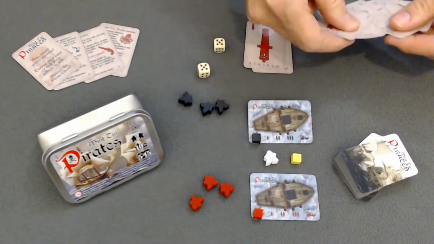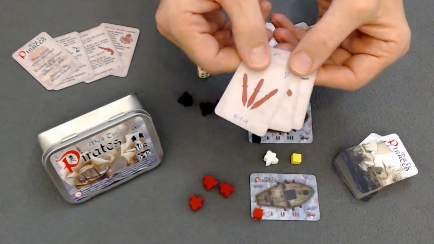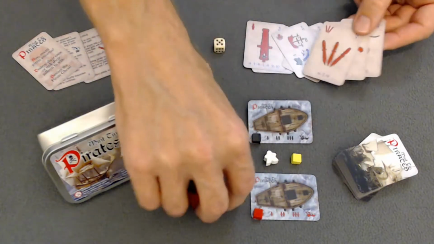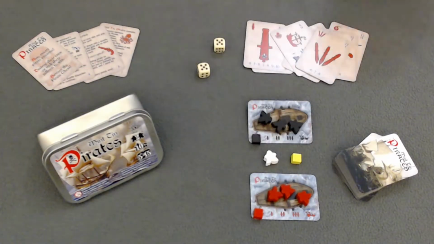In the case of these other icons, for example, the bombs and the flintlock pistols and the daggers, you're going to do damage to the enemy crew. For example, if I played a pair of daggers and was successful, I would take a crew member off the enemy ship and put it in the ocean. That is now a lost pirate.